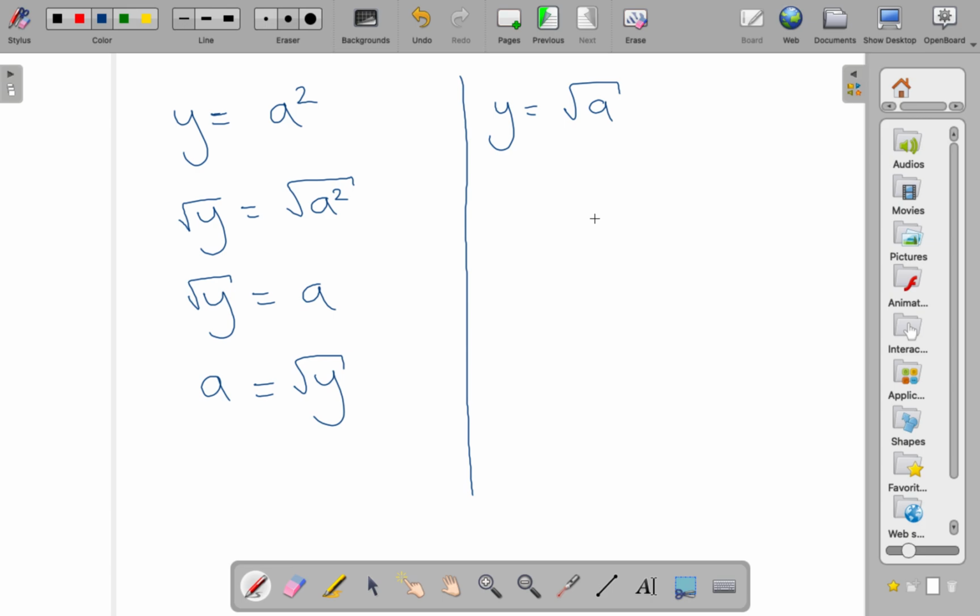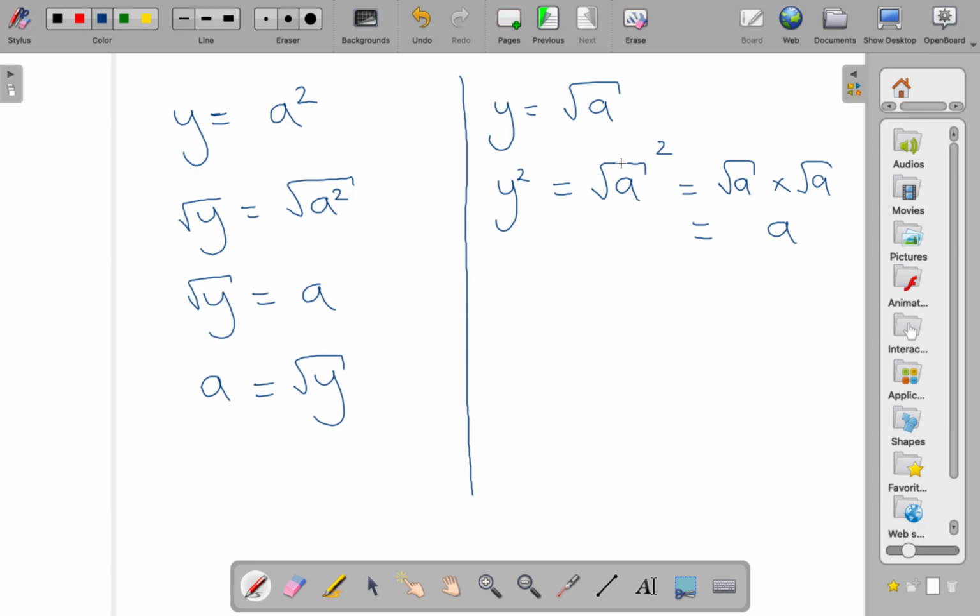Now let's say we have a similar example and we have y is equal to the square root of a. To get rid of a square root, we have to do a squared. Okay, so we do the same to both sides, square both sides. Y squared is equal to the square root of a squared. So this just means square root of a times by the square root of a. And whenever you have the square root of something times by the square root of the same thing, it just becomes whatever's in the square root, just an a.